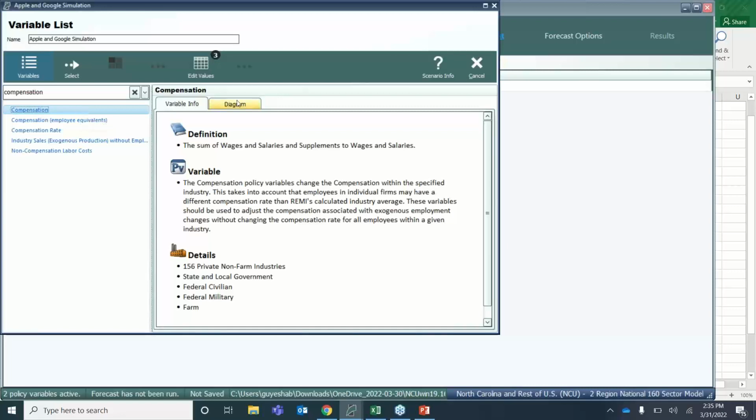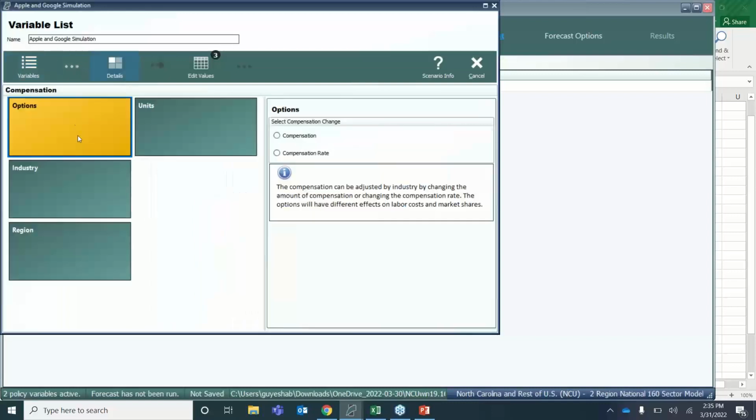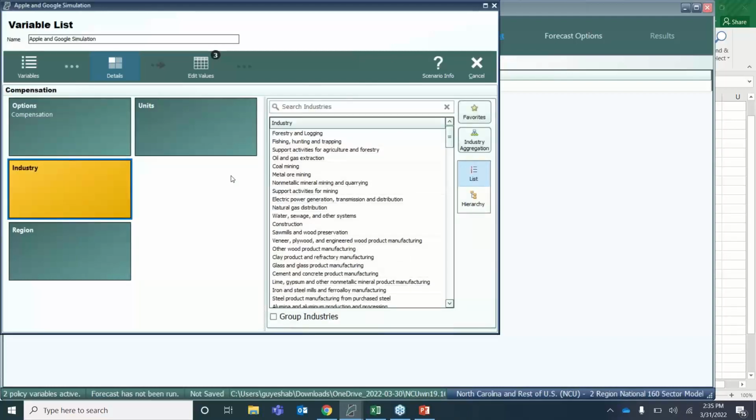And of course, if we want to see what exactly this directly affected, we can easily go over here to our diagram to understand what exactly this is impacting and how. I'm going to click next again. So we're going to click compensation here. And again, the reason why we are choosing compensation is because it will not change the compensation rate for all employees in this particular industry, only for those who are coming to work for Apple in those particular years. But of course, if you want to do an overall new baseline for those particular industries, you have the power to do that as well. But just to make this more realistic, we're just going to consider those two.